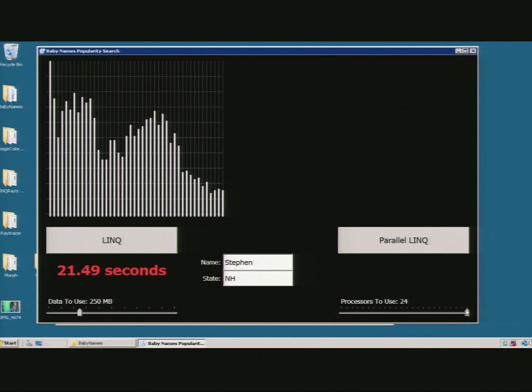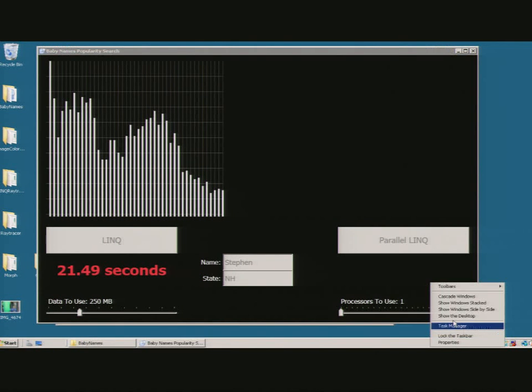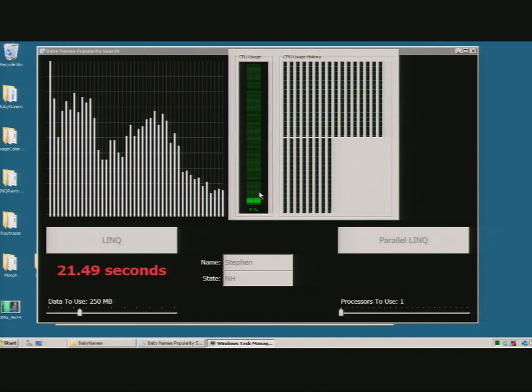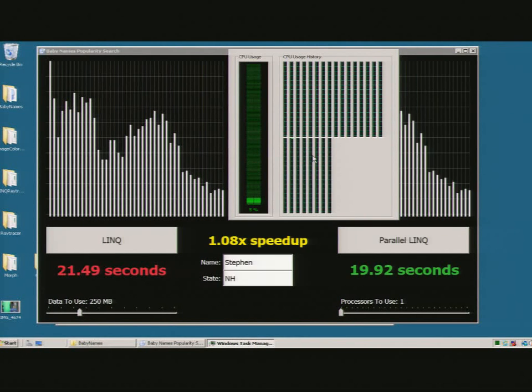So I'm going to put this down to just one processor to use, which is basically simulating what would happen on one core. And if I run the parallel link version, you can see I'm still, as with the sequential version, running on basically a single CPU with one thread. And it will probably be around 22 seconds or something, just a little bit slower than the sequential. But we can actually see. By the way, these are based on the almost beta bits of .NET 4.0 and Visual Studio 2010. So let's see. This took, well, actually, it was faster. That's interesting.